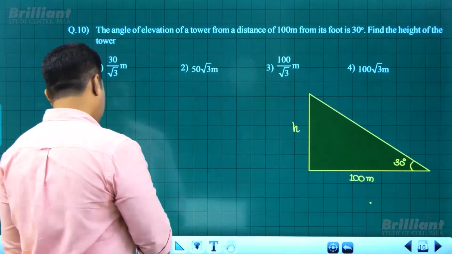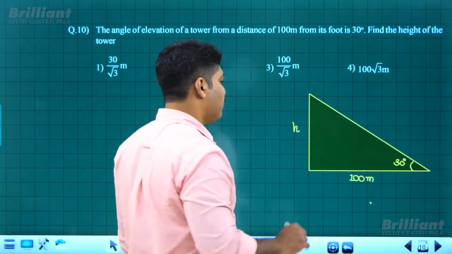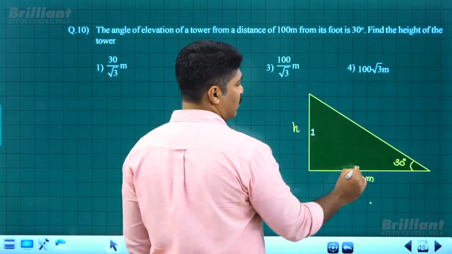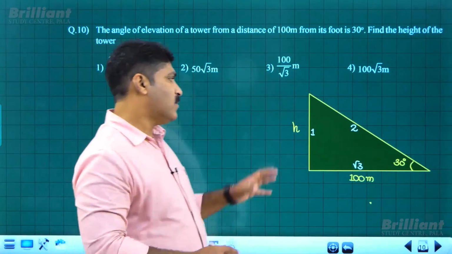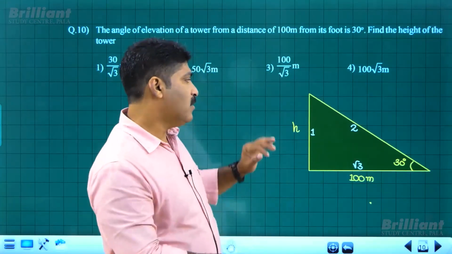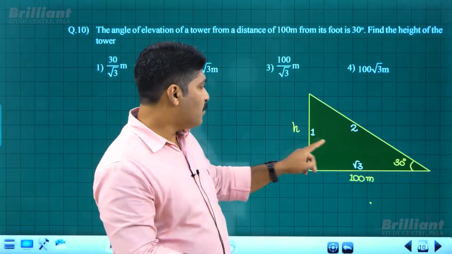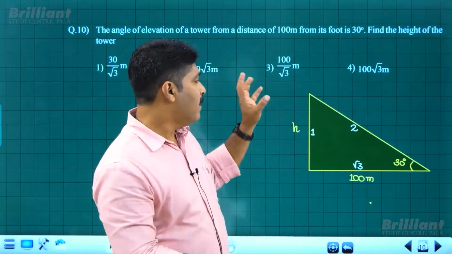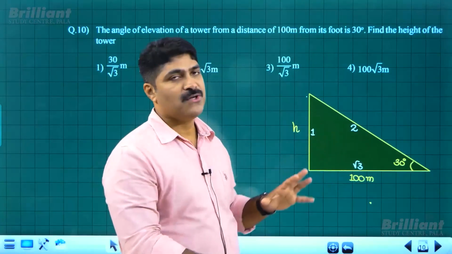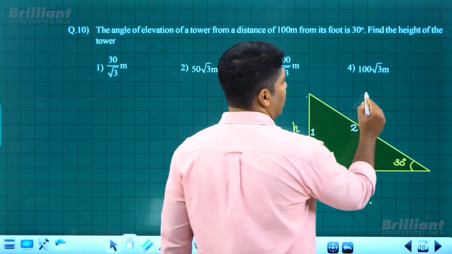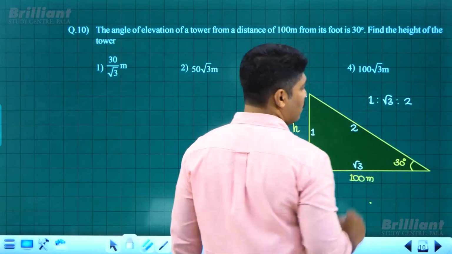As we know, the important Pythagorean triplet or the ratios of the sides of this triangle, those are 1, √3, and 2. So that's the basic side ratio of the triangle with angles 30, 60, 90. The side opposite to 30 degrees is represented by 1, the side opposite to 60 degrees is represented by √3, and the hypotenuse is represented by 2. So that's a very important ratio, 1:√3:2.